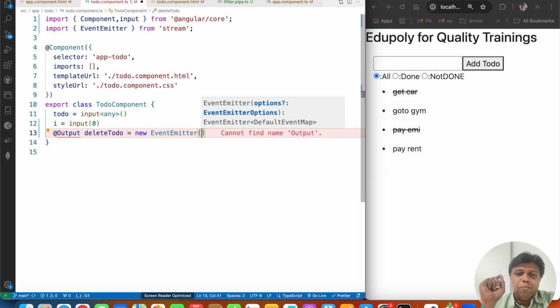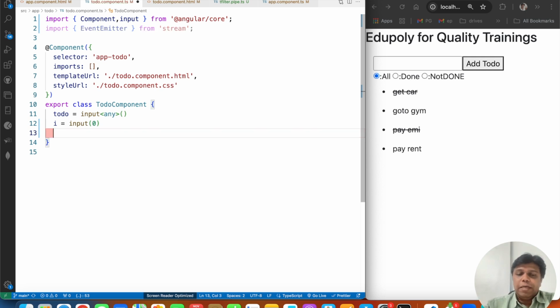I found this is the most tricky and difficult point to be explained, because why I had to create an output property with a new event emitter, these all have to be explained, and it is unnecessary also. So I need to create an output property as an event.